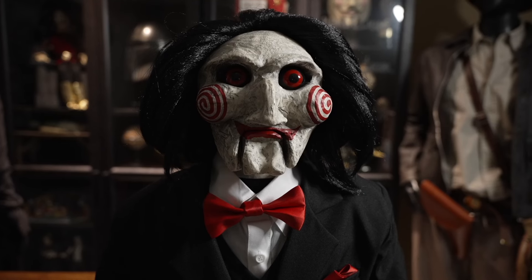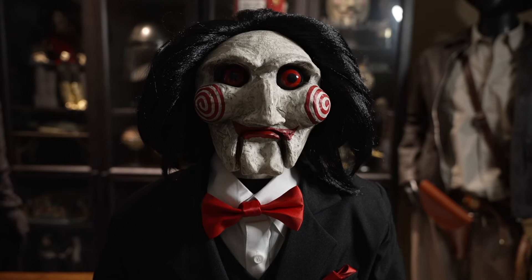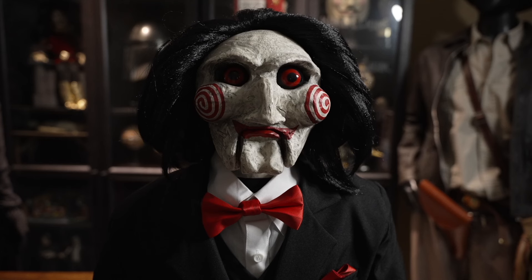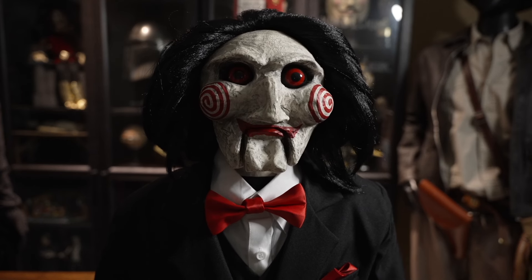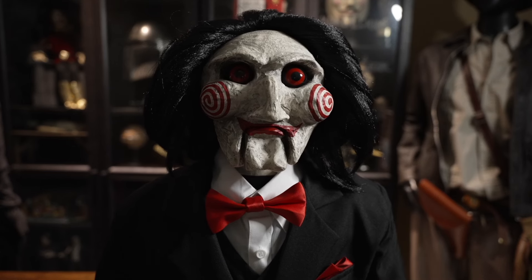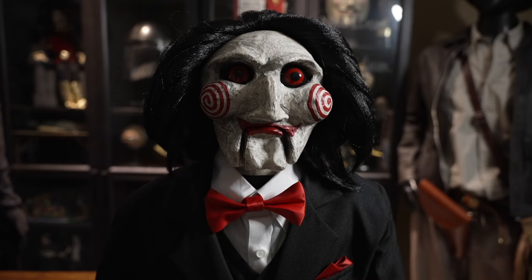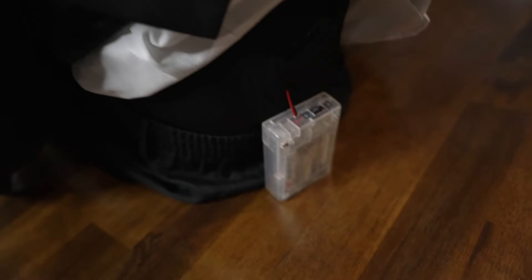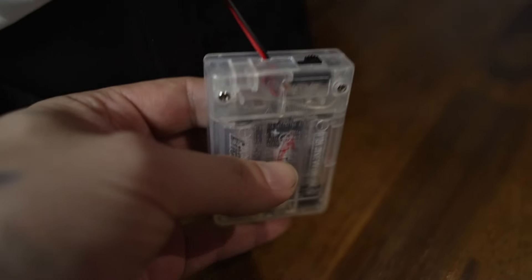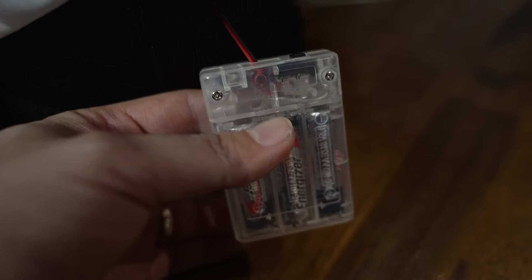Okay, take two — it took a while to figure out where the batteries go. After tearing apart the front and finding it on the back, you press the wrist to activate the voice. But then nothing happened. Turns out there's also an on switch — I didn't realize that. So you have to turn that on before it's going to work. Don't forget to do that too. Batteries are in, switch is turned on — my fault — and now let's go ahead and see how it works.